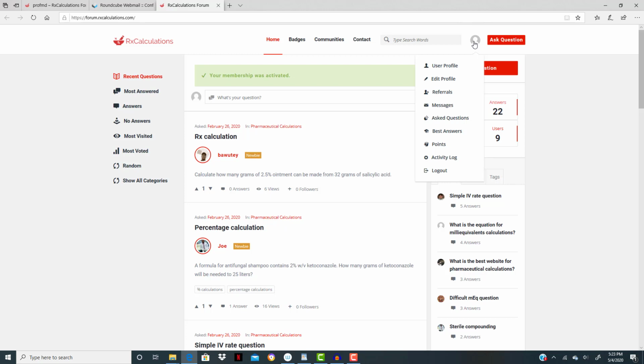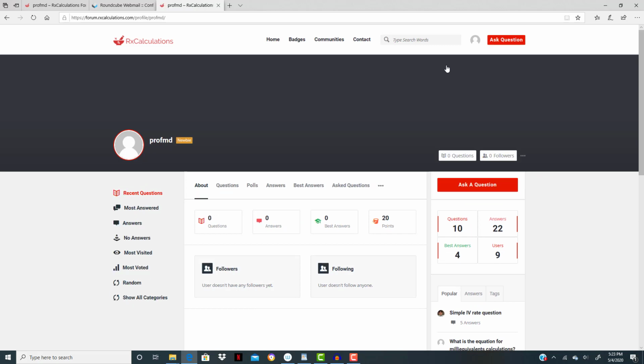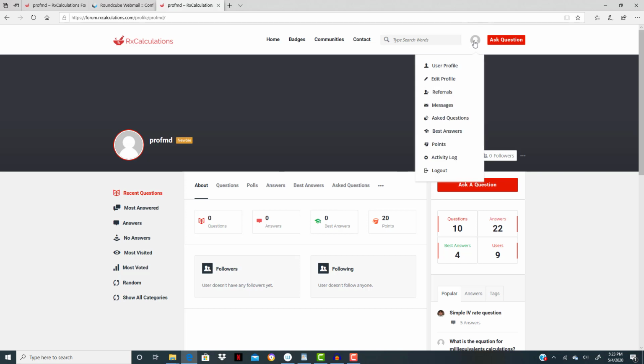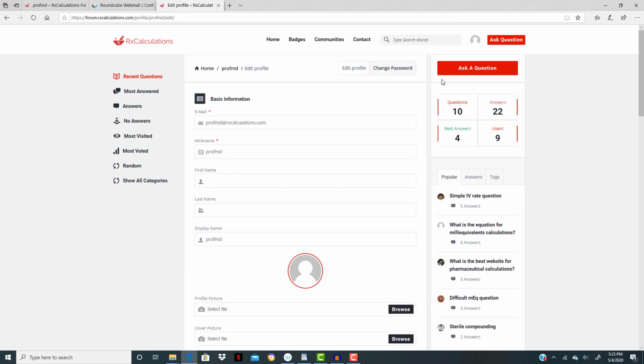So the first thing we can do is we can go sequentially. We can look at what the user profile looks like right now, and so we see that we have a gray background which you can change, and then you need to put in an avatar or your picture, and then we need to fill in some details here. So the way we can do that is to click on the icon, click on edit profile, and begin to put in some of the information that will be pertinent.